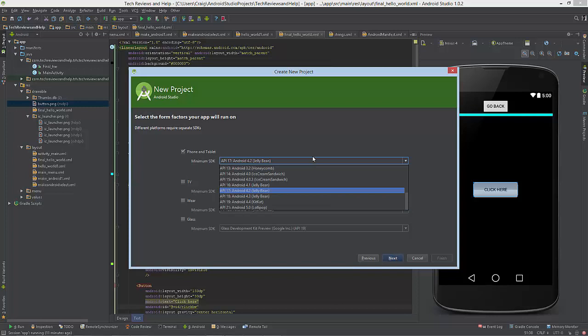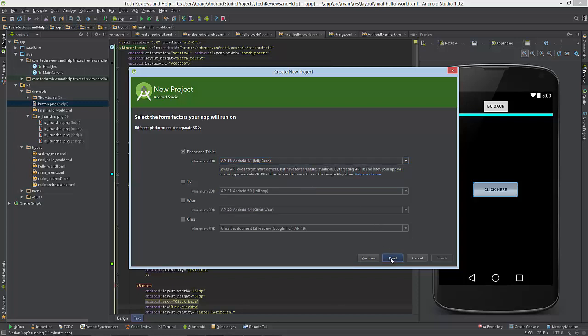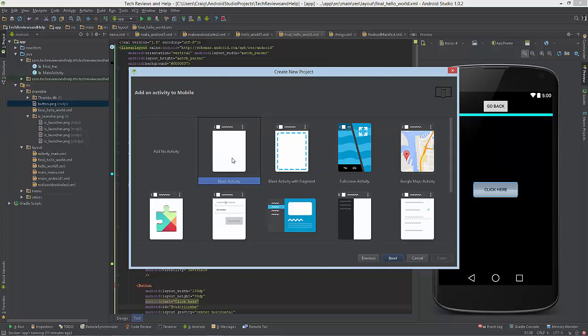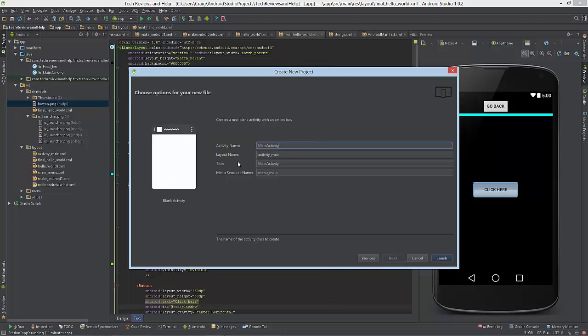And by the way, a lot of people say, "Oh, just go for 2.2 or 2.3." That's not going to help, because some of these things weren't available. Whenever you code something for, say for example, 4.1, and then all of a sudden I start coding something else for 4.4, it can easily be the fact that whatever I'm coding for 4.4, you couldn't do for 4.1 for whatever reason. So that's pretty important. So just click next, and I prefer to just do blank, next, whatever you want to call it, and finish it, because I already got it.